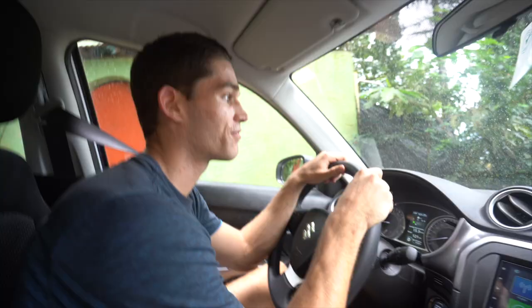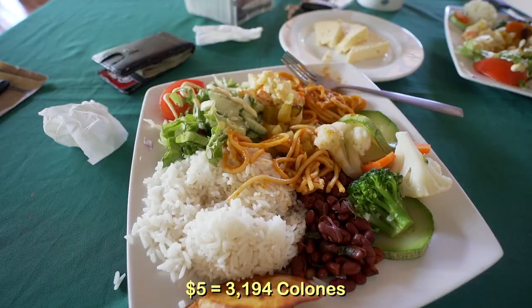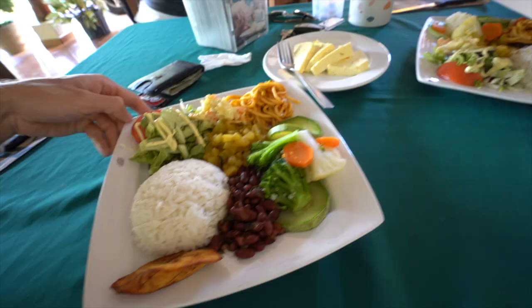If you're looking for cheaper food in Costa Rica, I recommend hitting up any local soda and getting the Casado — it's a big plate of food for only $5. On here you've got rice, beans, plantains, spaghetti, a potato salad, and a side of queso because we love our cheese. I also wanted to show you the currency Costa Rica uses — it's called colones. On the bills there are sharks, deer, and even sloths. It's definitely the coolest currency we've seen out of any country we've visited. Definitely something you should keep as a souvenir.